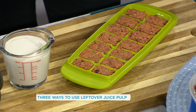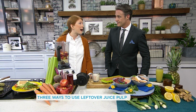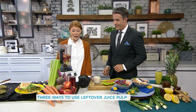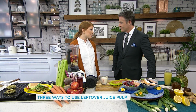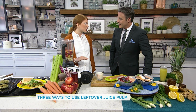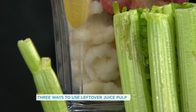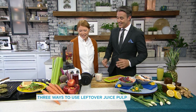Okay, and what did you make these ones with? So this is Deep Roots. Beet, carrot, apple, celery, and lemon. It's a really nice, balanced, smooth, root-based juice. And so to show me how you make this. Okay, so believe it or not, in the bottom there is cauliflower. It's first steamed and then frozen. It makes an amazing base for a smoothie. Yeah, cauliflower in the past few years has really stepped into the spotlight. It's the age of cauliflower. Yeah, it is. Okay, show me how we make this one.